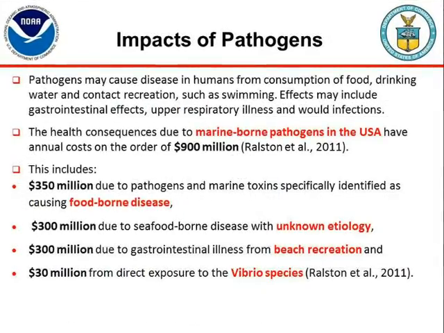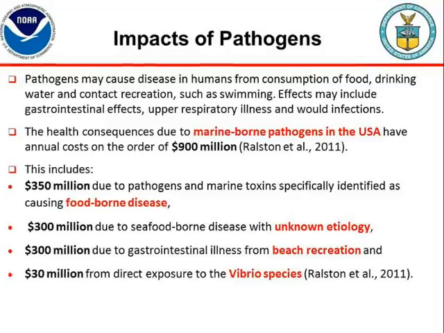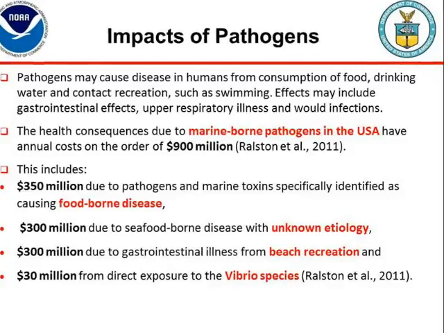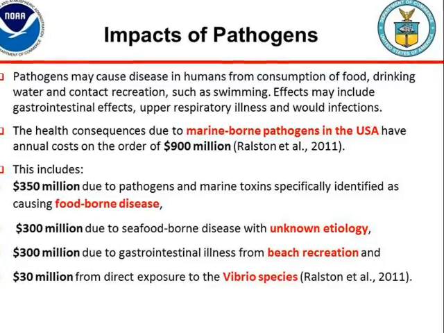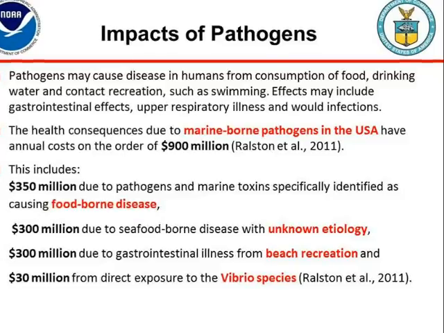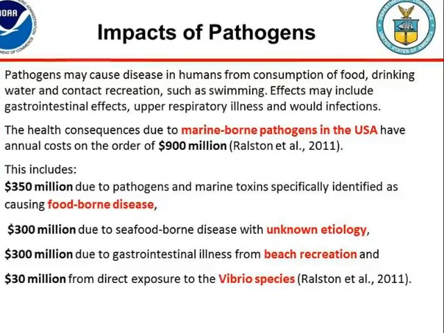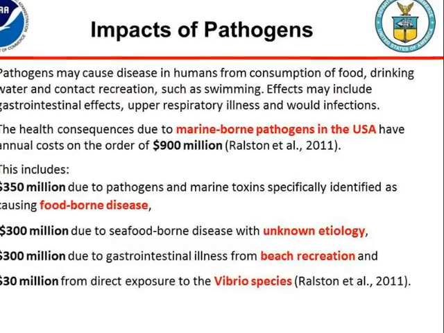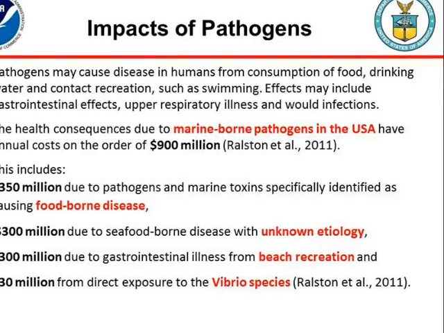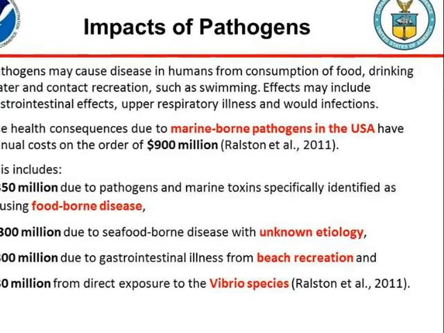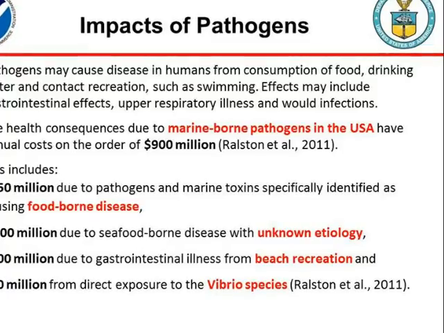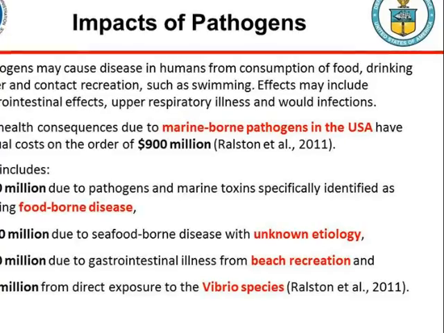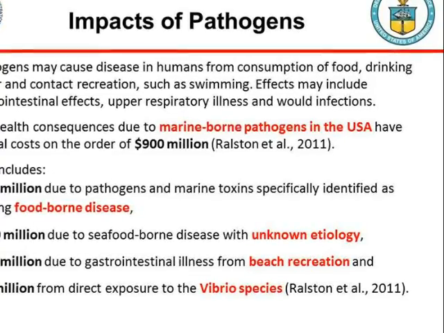This next slide is a study conducted by Ralston et al., 2011, out of Woods Hole, and they looked at the cost of marine pathogens in terms of healthcare costs in the U.S. They cause over $900 million in illness and healthcare-related costs. This includes $350 million due to foodborne illness in seafood, some $300 million due to unknown etiology in seafood, so over $600 million in seafood, and another $300 million due to contact recreation. The Vibrios alone account for $30 million of that $900 million total.